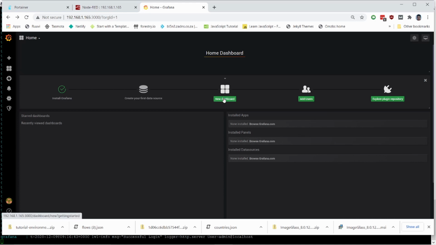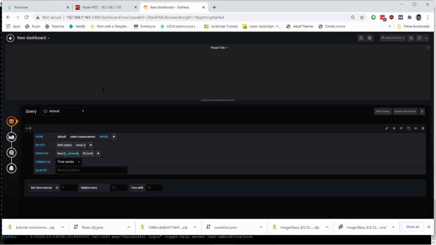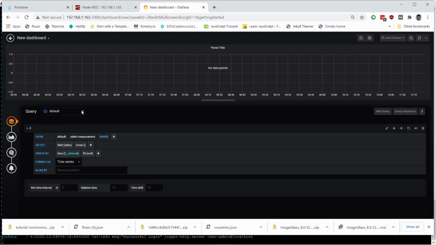You obviously can have many different dashboards, but I'll just show you some of the basics. So you have two parts to the dashboard. You have a query part, which will get the data, and then the visualization. So you go add a query. On the drop down box here, you pick InfluxDB. That will be the default because there is only one data source, but if you have many data sources, you'll have to specify.